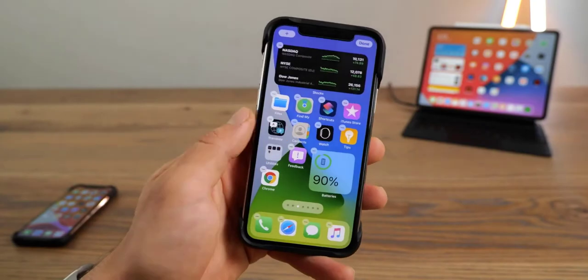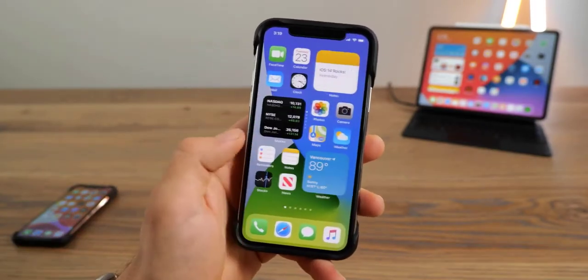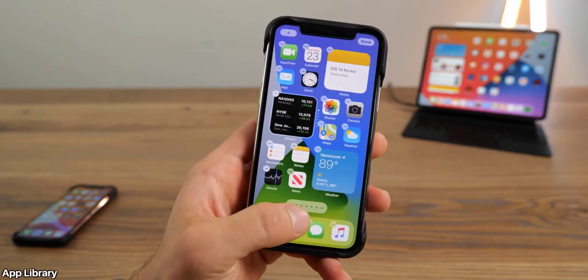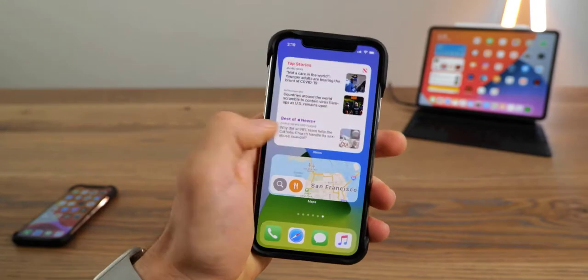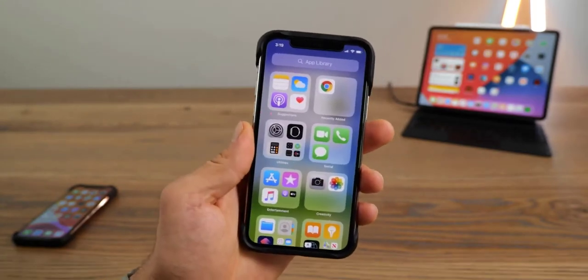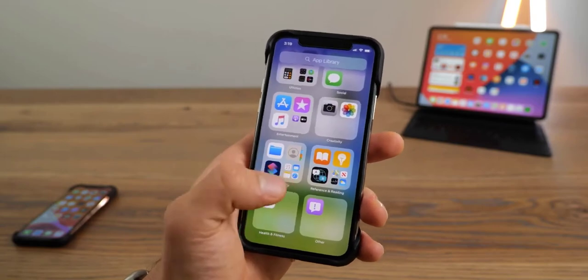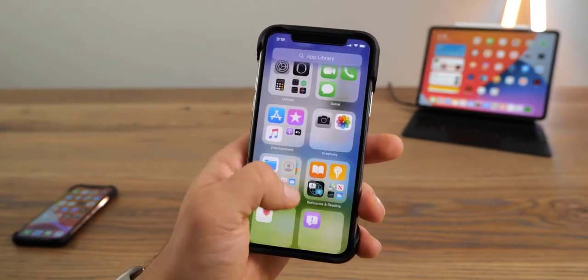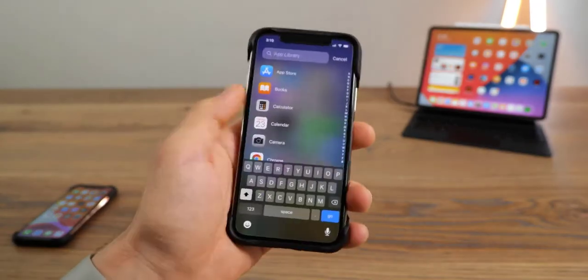The widget rumor was true. Yes, Apple has finally included widgets that you can move around on the home screen, and there are multiple sizes to choose from. There's a different type of widget, the smart widget, which you can scroll through and add different widgets to. It can change depending on the time of day, and you can actually stack widgets just by dragging one over the other. There are multiple widgets to choose from, and developers will be adding more as time goes on. So refreshing to see a feature that has been rumored for over a decade finally appearing on the iPhone.